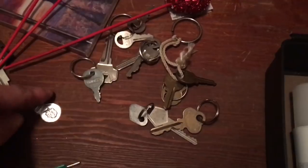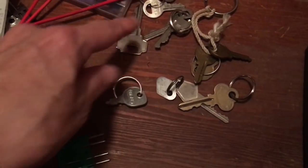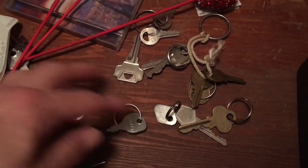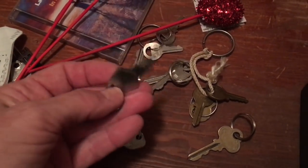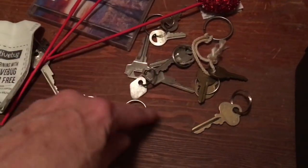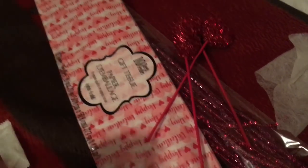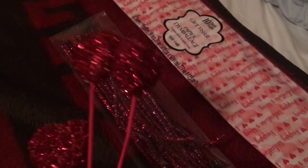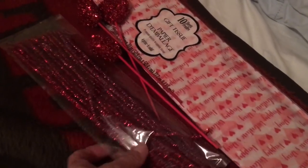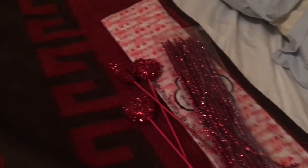These keys — I'm going to put them in a baggie because I'm not sure where they go. I don't want to throw keys away because my husband does have a lot of cars and that's his hobby — he repaints cars. Some of these might be car keys he needs. This is Valentine's Day stuff that I like to decorate with. Do I really want this stuff? I do like to decorate, so maybe I'll make a little box for the little knick-knack stuff. I'm going to leave that there for now.